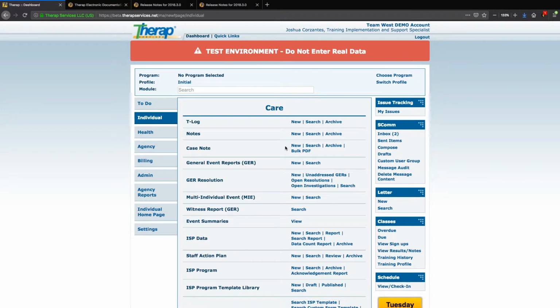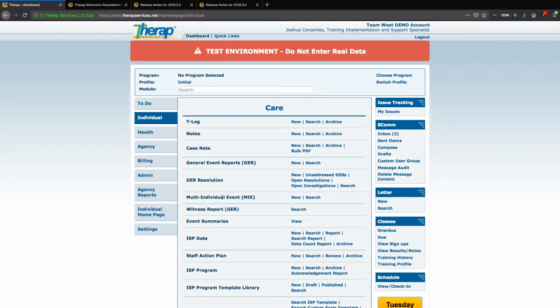Just a couple tips there for you. If you get a login failed message, beta is a snapshot of your system. So we'll take a picture of your system, and then we'll add our new enhancements that are coming up in the new release. And then from there, you can take a look at anything new coming up within Therap. If you do get a login failed message, just try using an old password, as the snapshot we took may have been prior to you changing your password.